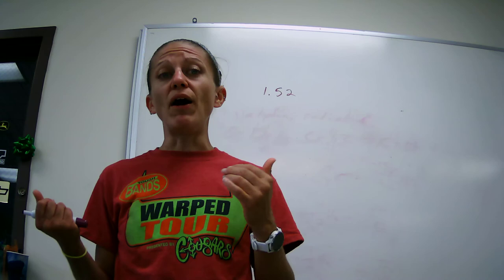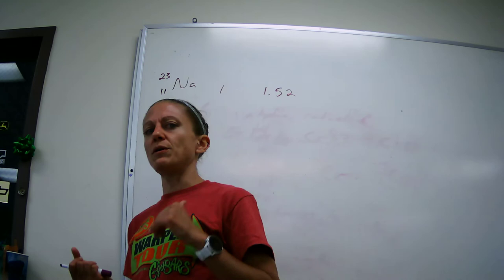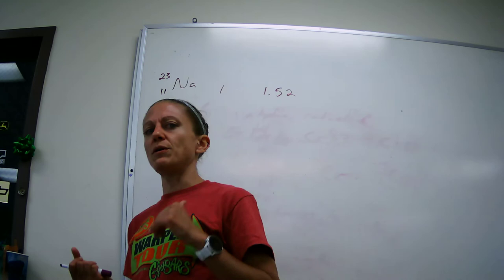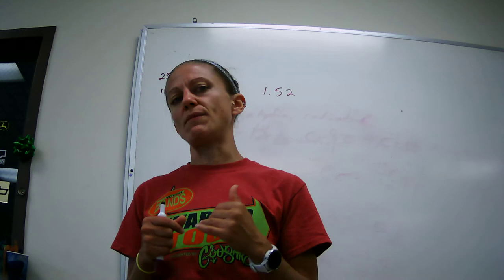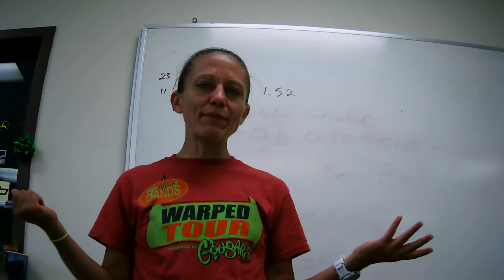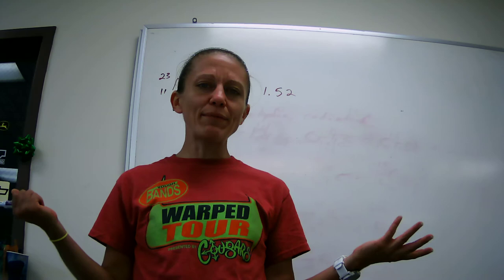So copper with 68, that's above, it'd be beta emission. When I say above, I look at the mass on the periodic table, and it's like 63.5. For phosphorus, my periodic table says 30.9. So phosphorus 32 is above. It'll be beta emission. Chlorine 39, I go to the periodic table, 35.453 above. Beta emission. All I'm doing is comparing my mass number to the mass on the periodic table, and seeing where it falls. So that's what I got. Came down to looking at neutrons and protons, and checking where it should be.